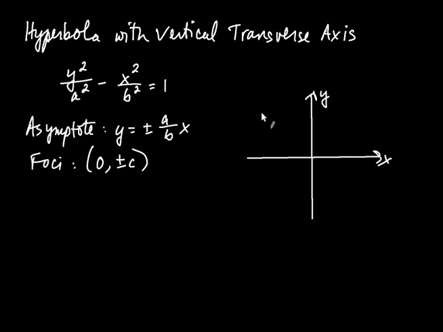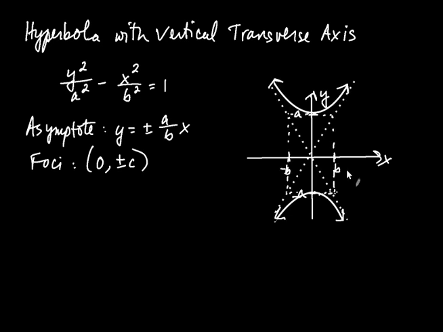So let's go ahead and draw in our central box and see what a graph of this might look like. So over here I have the graph of my hyperbola. Notice that I have my top branch here, and I have my lower branch, and they both cross at the vertices. Here's negative a, here's positive a. Notice that I also have my asymptotes, and the equation of this asymptote is y equals a over b x, and the equation of this asymptote is y equals negative a over b x.